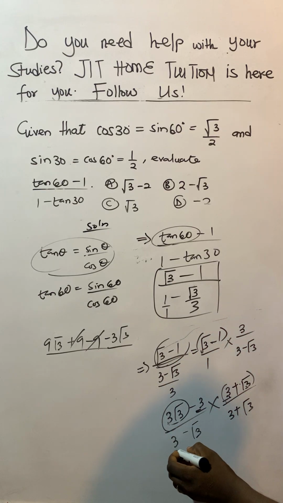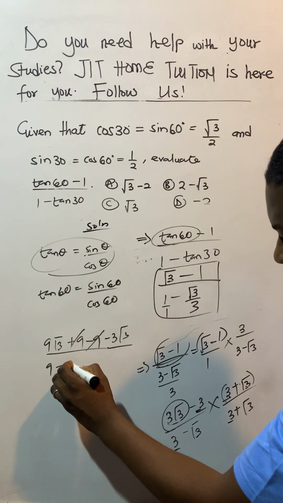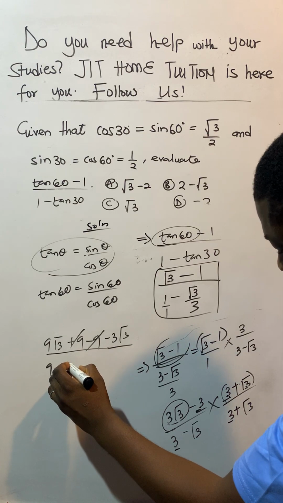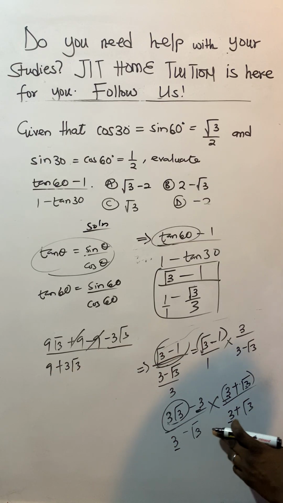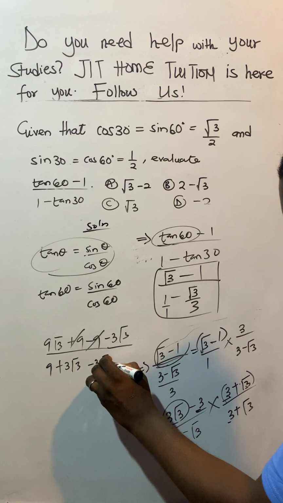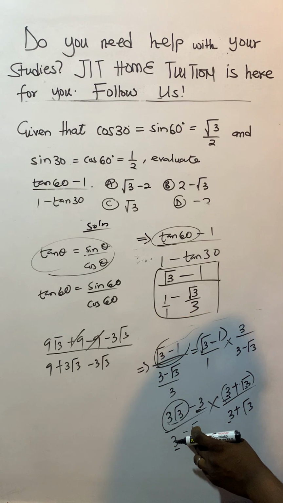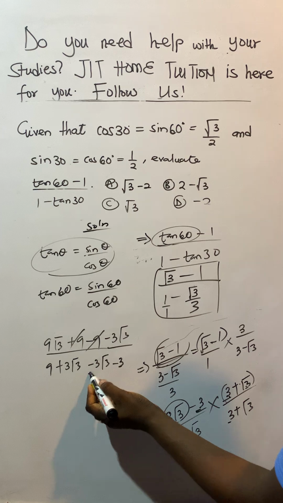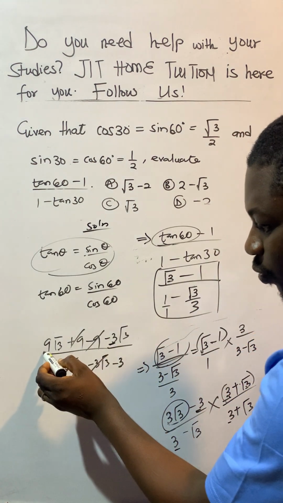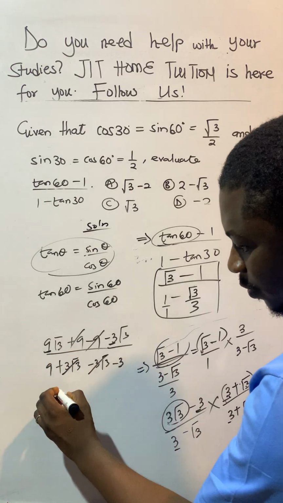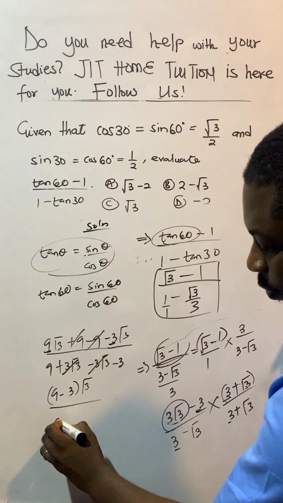Now let's come to this side. This 3 and 3 will multiply, giving you 9. The same 3 multiplied is giving you 3 root 3, which is positive, so plus 3 root 3. Then this one will multiply is negative, so it gives you negative 3 root 3. Root 3 times root 3 will give you 3, but it's negative times positive, so you have negative 3. So this one will cancel. So now watch it. At the end of the day, this one will be subtracted from the coefficient over here. So you have 9 minus 3 root 3. Then this one to become 9 minus 3.